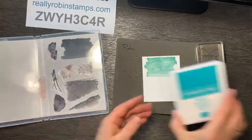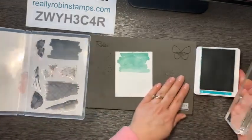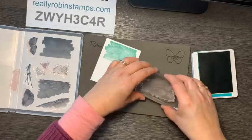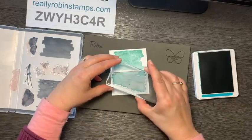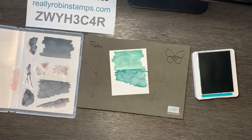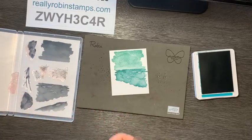Now I'm going to take Bermuda Bay for our watercolor here. Take the water image and ink that up, and I'm just going to overlap a tiny little bit with the sky. Isn't that pretty? I could stop right there. Just put those two colors together.